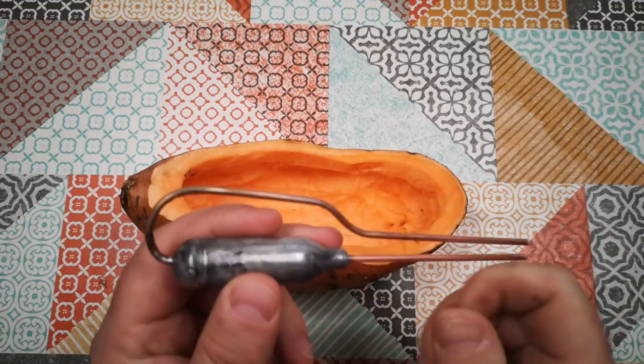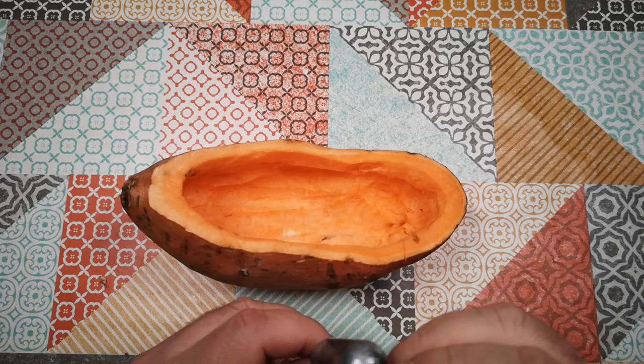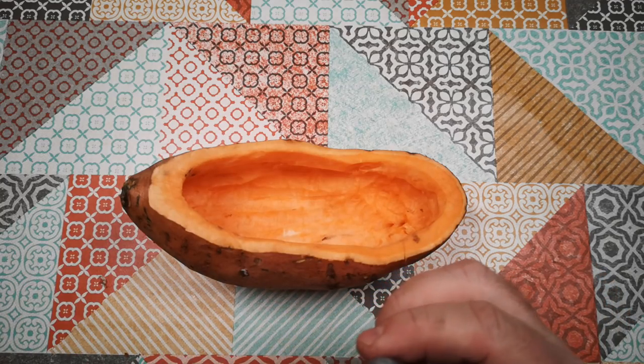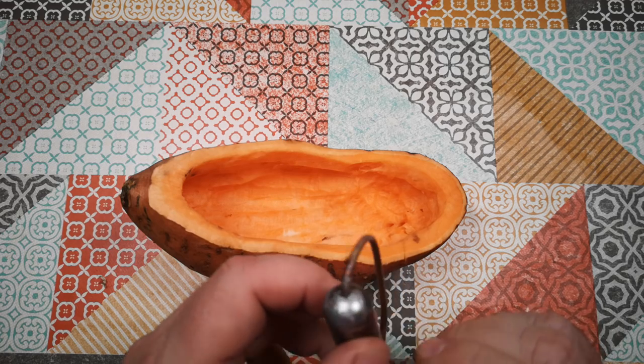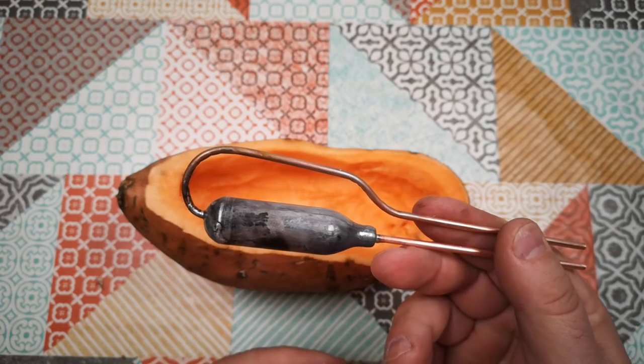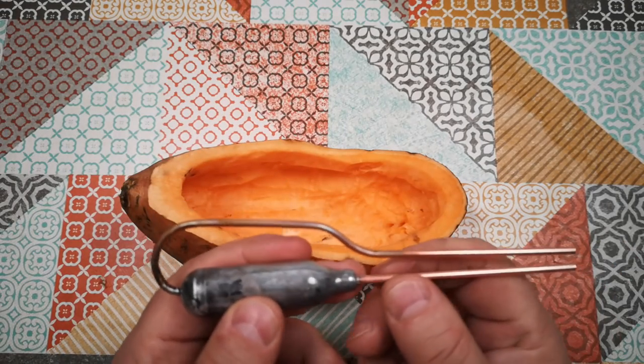I was actually quite pleased with how well those soldered on. You're not supposed to be able to solder copper to steel using lead solder, but it seemed to work okay. I used lots and lots of flux — I imagine that's not a very strong joint, but it is a sealed joint. I'll save this and see if I can do something with it later. I have a feeling I've used too narrow a gauge tube and that's restricting the flow.